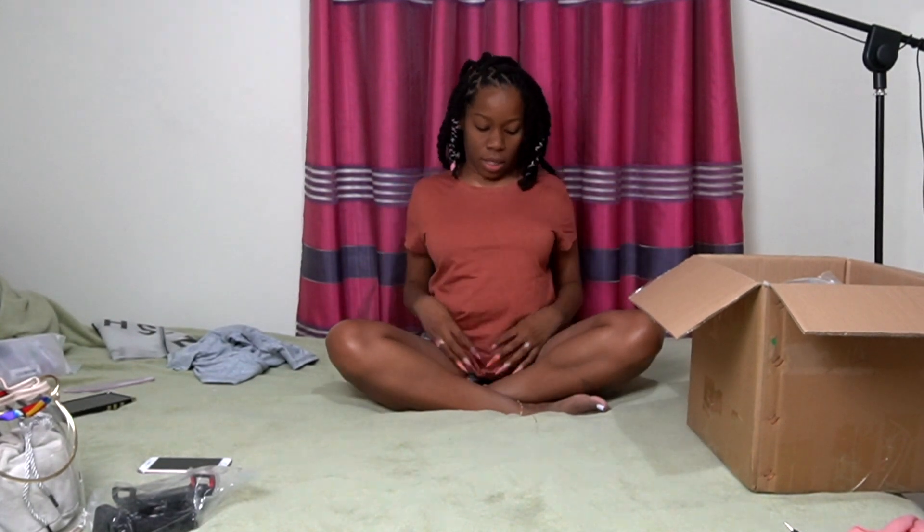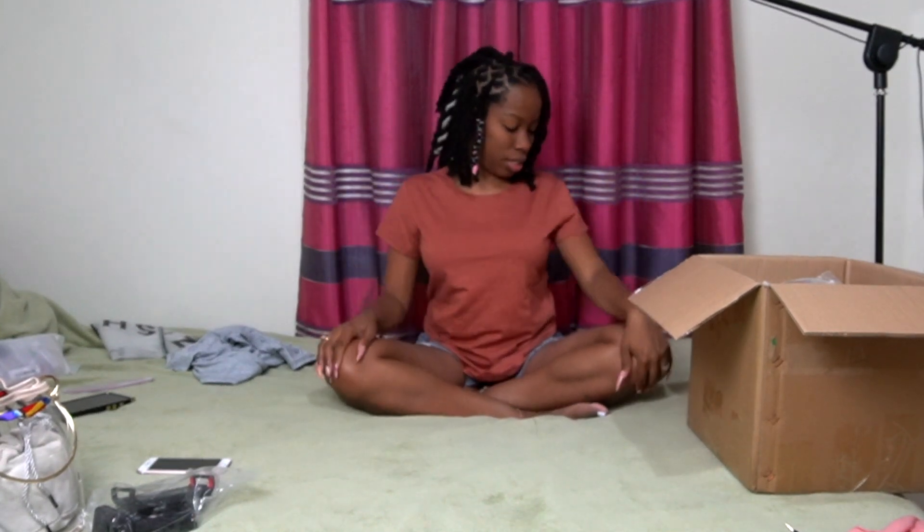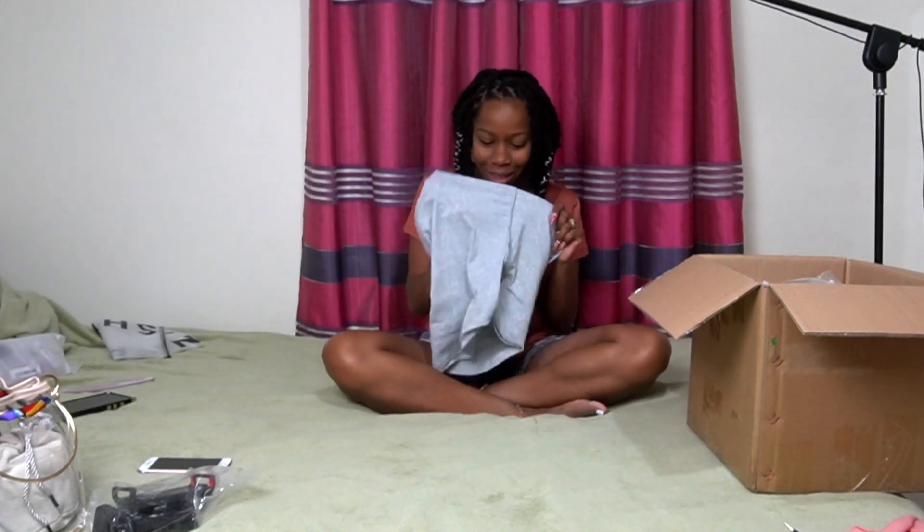Hey guys, I just wanted to show you how my Shein t-shirt fits. I love it - it is thick, it feels really really expensive and it wasn't. This is one, and here is the other t-shirt. I think I'll now be buying t-shirts from Shein because I absolutely love them. This one I love too - I'd wear this to go to work or whenever. I'd definitely be wearing both of these.